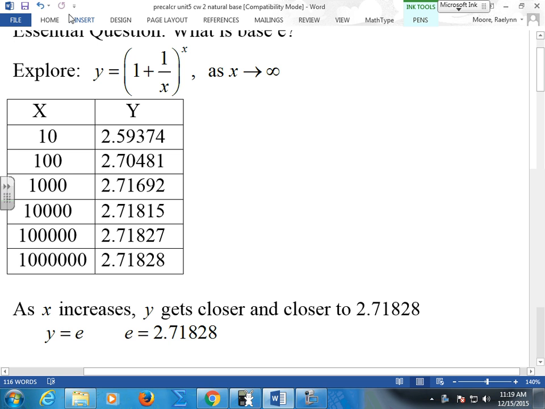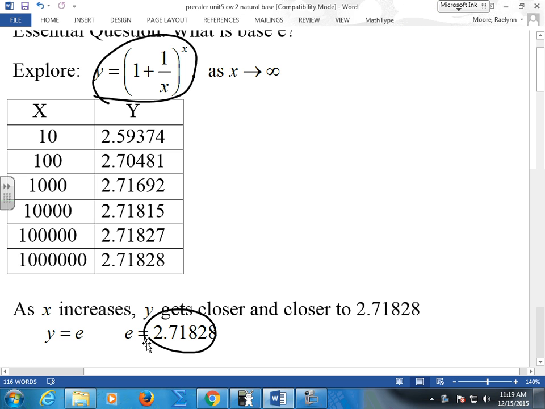And your base e, it's a unique number. They came up with this algorithm, and as x approaches infinity, as they keep adding larger and larger x's, it almost approaches the same number, no matter how far out you go. So if you notice, this is kind of close to 3.